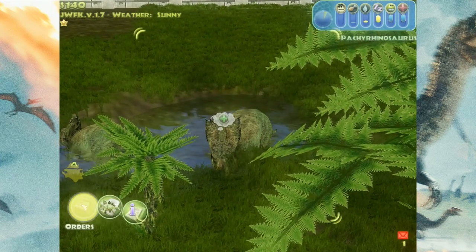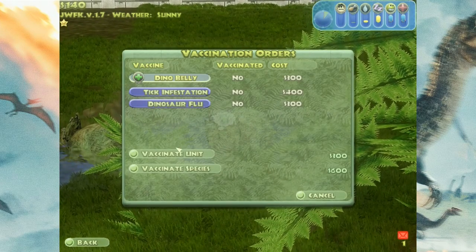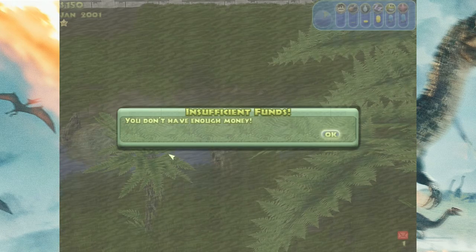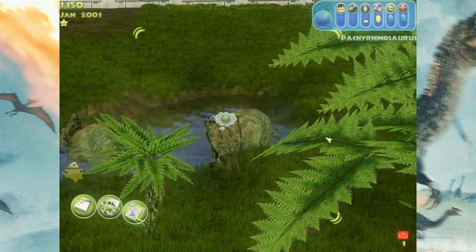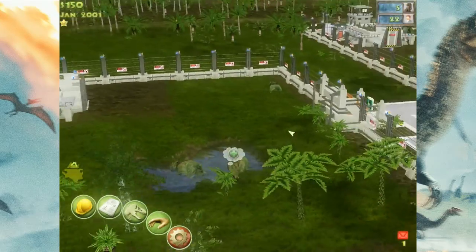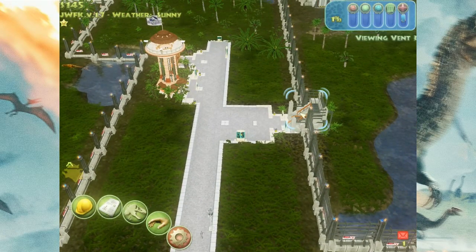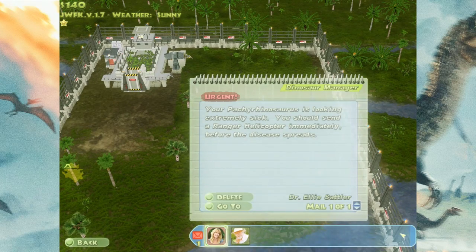Oh, hang on, we can heal this. Orders. Immunise. Dino belly. Yes, do it. Vaccinate species. Vaccinate unit. Oh, no! Oh, this is no good. Where did all our money go? Probably right here. Oh, buggery. This is a major problem.